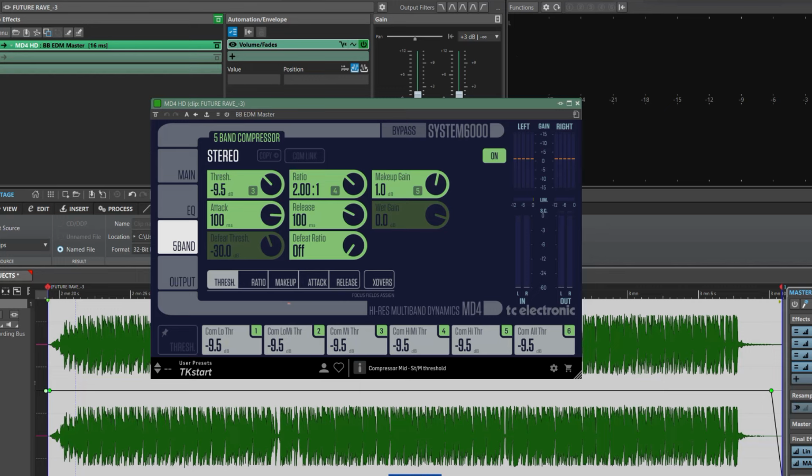And finally, multiband compression. This technique splits the audio into different frequency bands, each compressed separately, allowing for precise control over specific frequency ranges without affecting the entire mix.